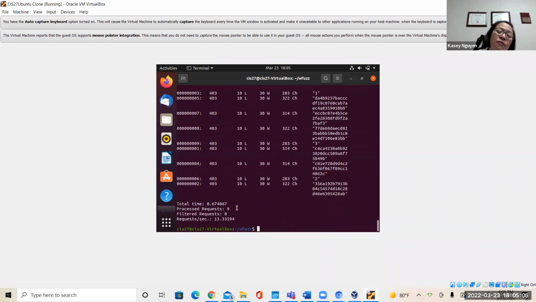Okay, so with the MD5 and the SHA, it processed 9 requests. Then you can use different encoders, as certain sites would use various encoders. On the Burp Suite that you saw earlier, there's a drop-down option where you can select your encoder and decoder. So it has similar functionality. It just has a graphical user interface, and some of the options that you would configure are a little different.